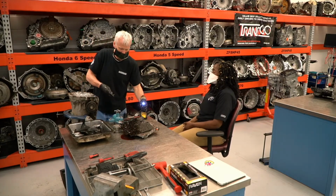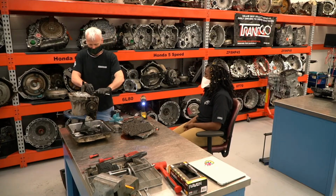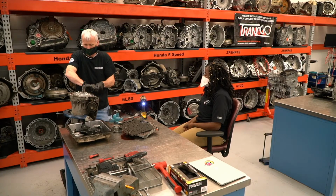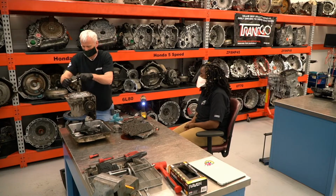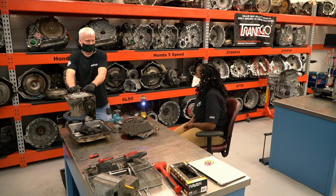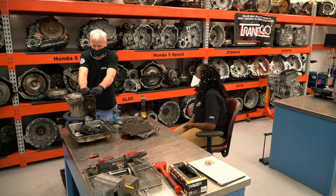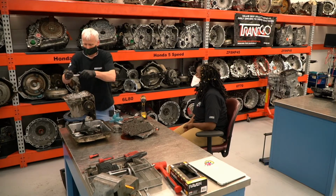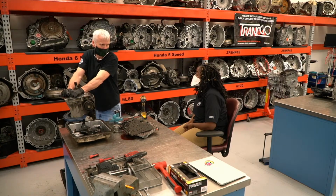Okay, everything's on a little tighter than I expected it to be. Either that or my little DeWalt isn't really that tight. I like to stagger these when I loosen them, so I'm releasing the tension evenly. I don't think it would hurt anything if you didn't do a star pattern, but it's these little things that I feel go the extra mile.